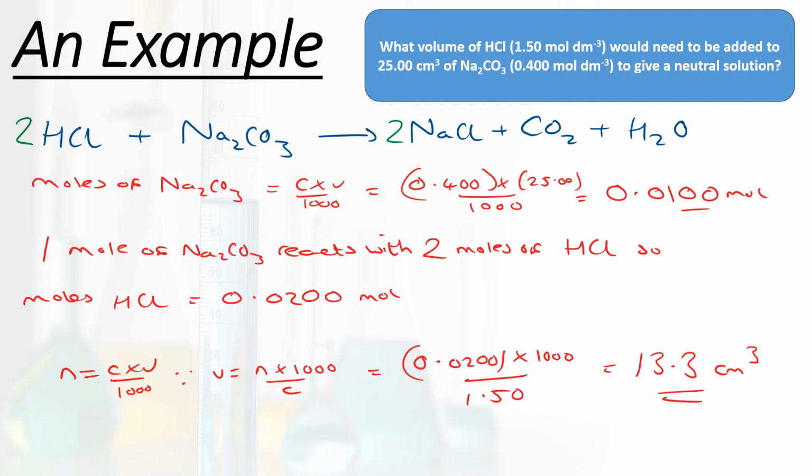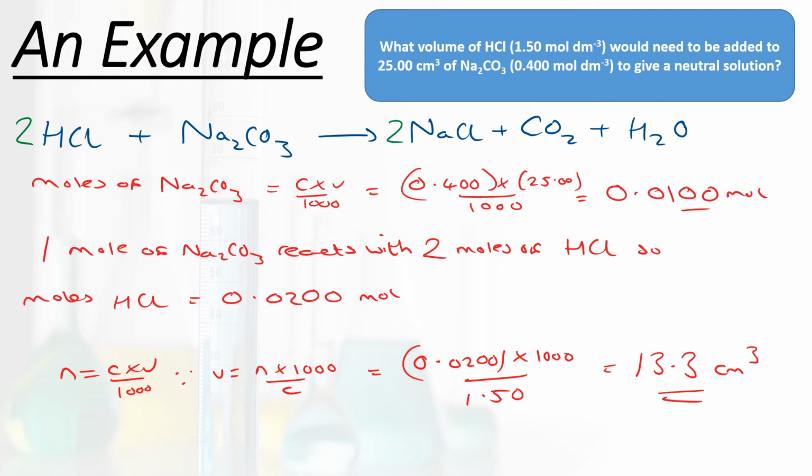So our sodium carbonate is formed from 2 sodium cations, so we have to put a 2 in front of the NaCl. And now we have 2 chlorines on the right-hand side, so we need to balance it up with 2 chlorines on the left-hand side, and then everything else balances. And by balancing this equation, what we've learnt is that 1 mole of sodium carbonate reacts with 2 moles of HCl. So the number of moles of HCl we have is twice the amount we calculated for sodium carbonate. It's 0.02 moles.